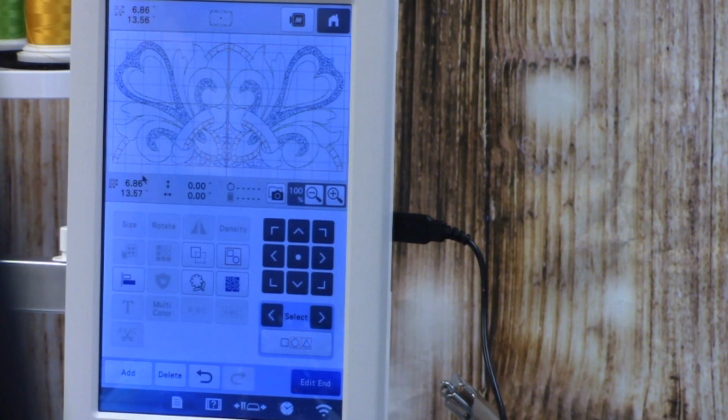But as you can see, it was pretty just by itself, and I'll show you it stitched out in the full block in a minute, but it just makes for a beautiful, beautiful quilt. And I don't know about you, but I love the ability now to make my blocks 14 by 14. I think I'm one of those people that bigger just has a little bit more wow factor, and I really do appreciate that. So I'll show you this one stitched out in just a minute. But wasn't that easy? Super easy.